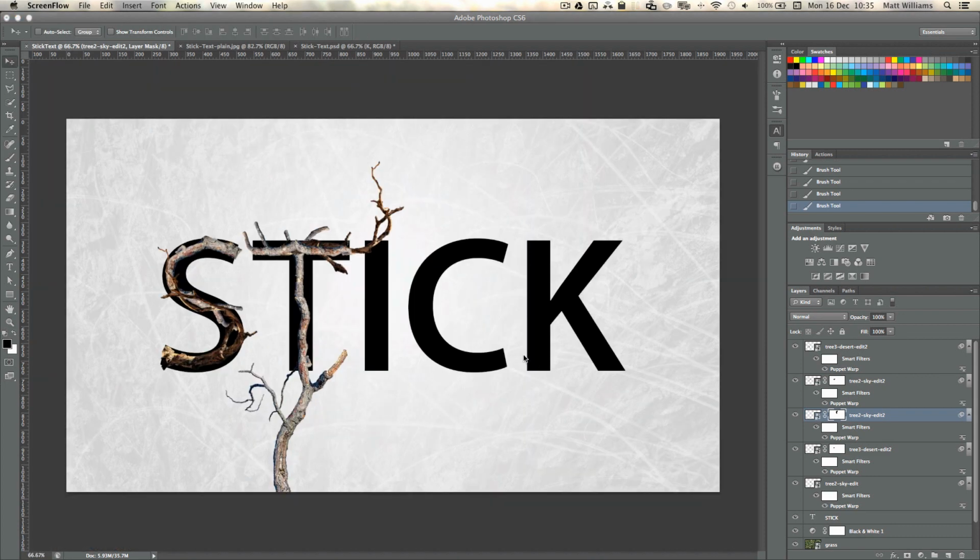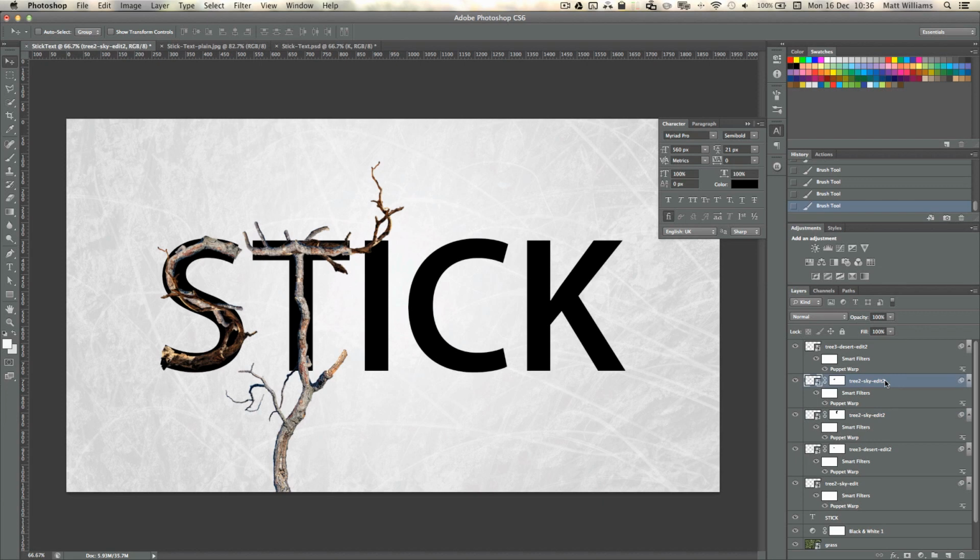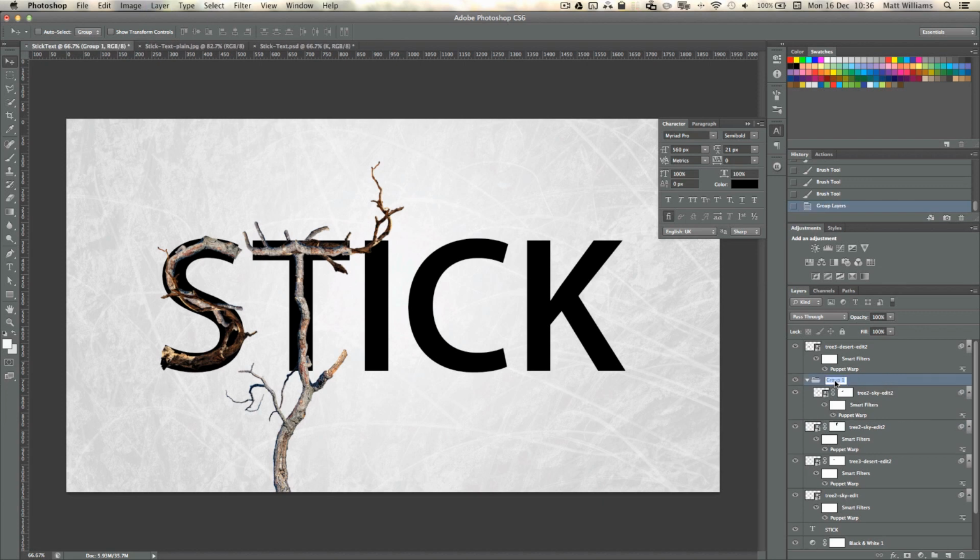Also, what we need to do with these layers is organise them a bit. Once you're getting above 7 to 10 layers, you need to start grouping things up just to make sure that you can keep things organised and not lose track of where you are. So first we need to find all the S sticks. So we're just going to go through and hide these until we find them. So we found one of them. And we're going to press Command or Control and G to set a group and just call it S for now. Just make sure we've got that one in there.